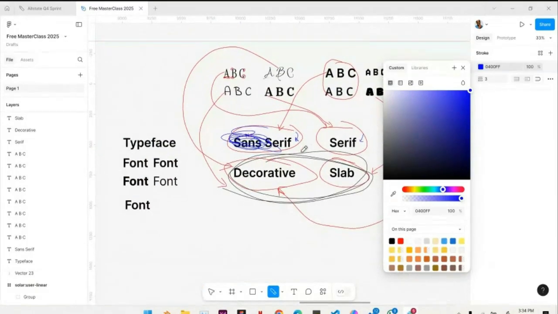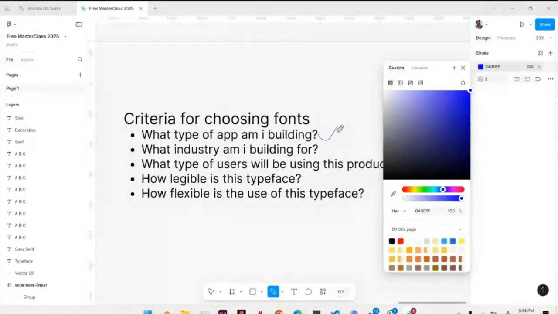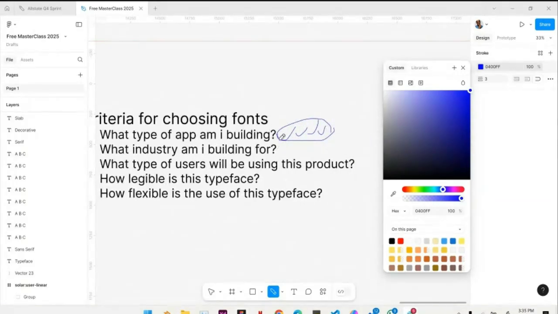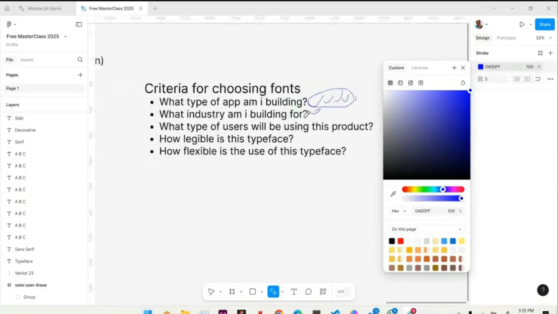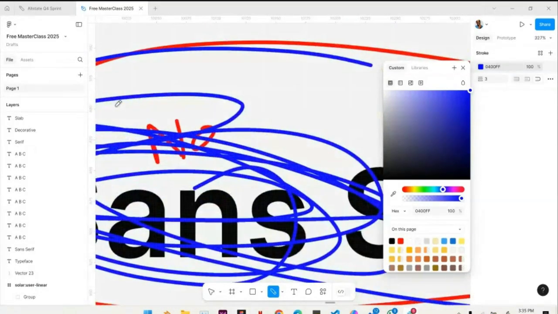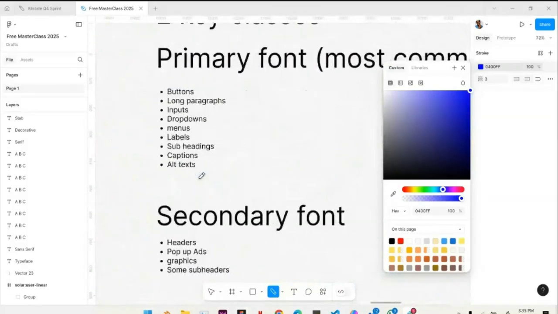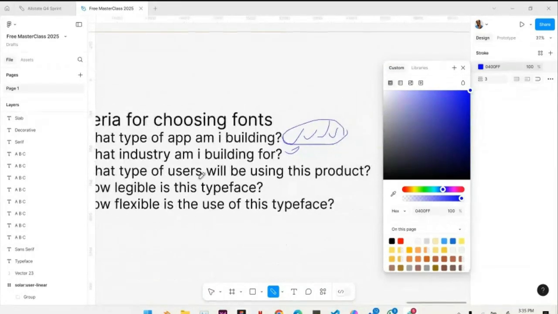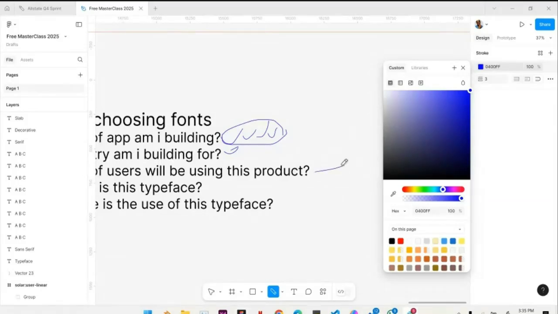You understand? What app are you building? You need to understand the industry, the key stakeholders, the playmakers of that thing, and what their decisions are before you even choose the right font or the kind of font. Or sometimes you also need to compromise, the two of them tied into one. The reason why we've decided that the best way to choose your primary font is to think of the users, because sans serif is so easy to read. We already have that understanding that sans serif is probably the best and has always worked for almost any app. You understand? Therefore, sans serif is the best first choice.